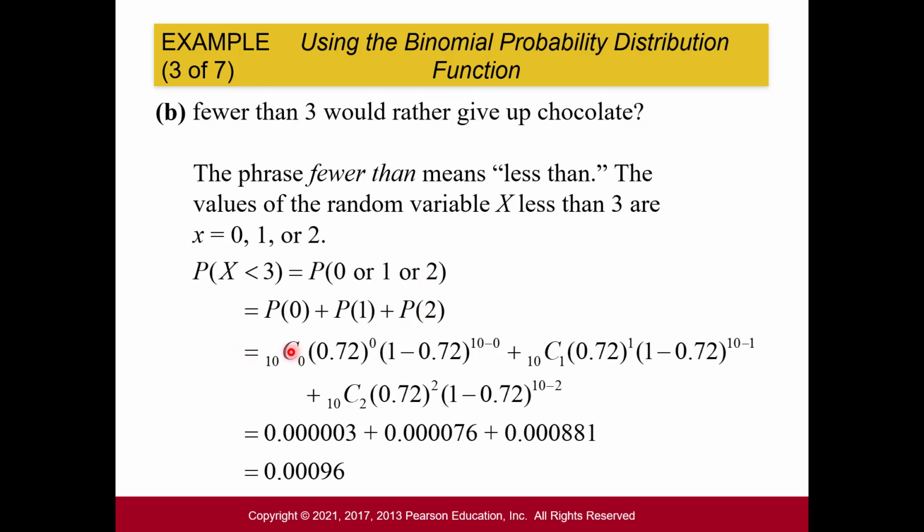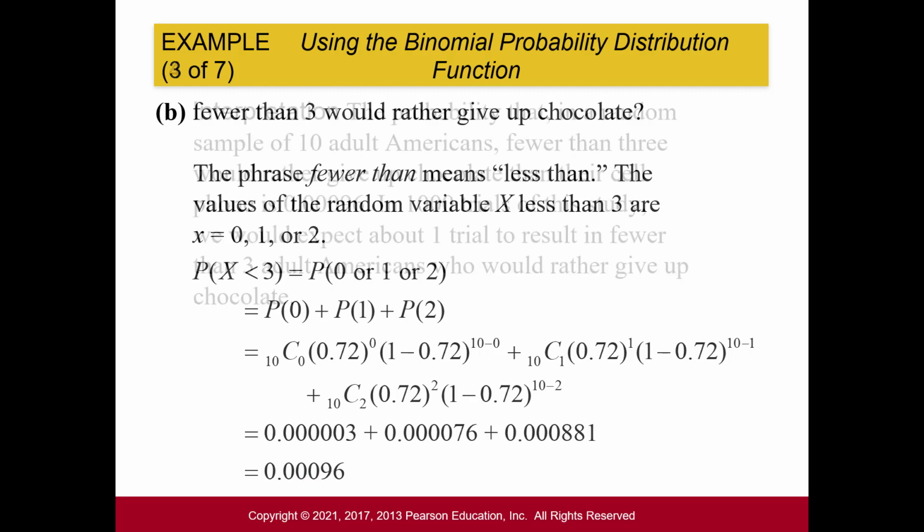And so what we have to do in the next step is we have to actually compute these probabilities using our formula for binomial probability 3 different times. So notice we have our formula right here when x is 0, n is still 10. And then we have our formula right here when x is 1, n is still 10. And then right here, our formula for when x is 2 and n is 10. We would simplify each of the parts of the terms, and then after we get all those and add them up, we would end up with 0.00096, or about 0.096%.